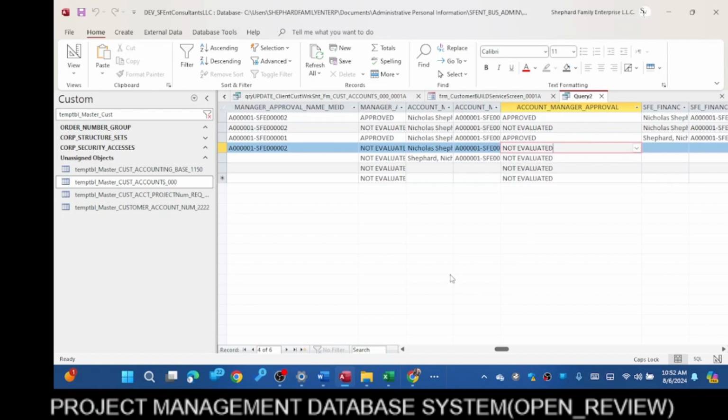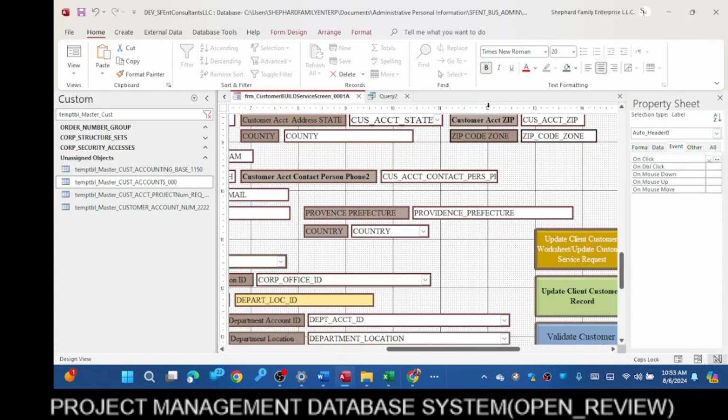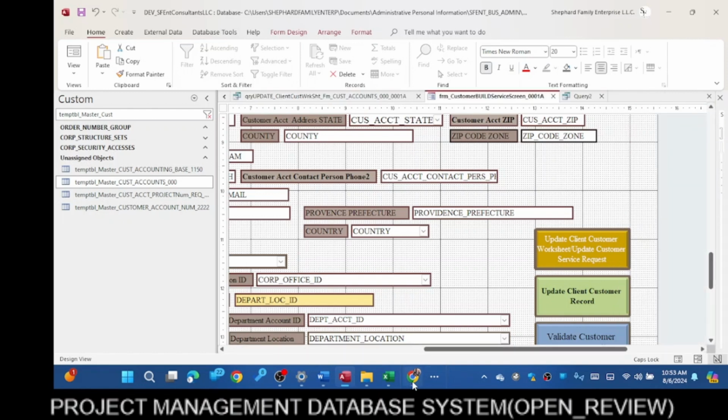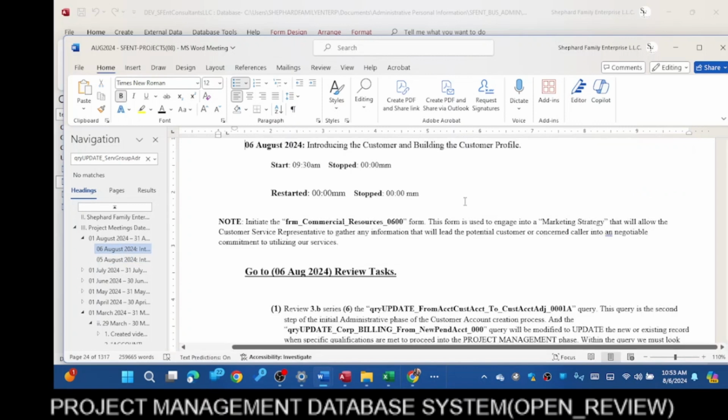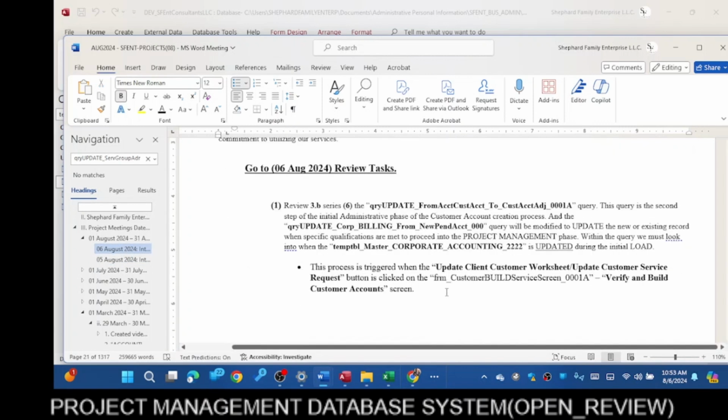So what we're gonna do here, once it goes to this form here, we're gonna do an update. Once we do our update, we're gonna make sure that this whole process is based on the account manager's review.